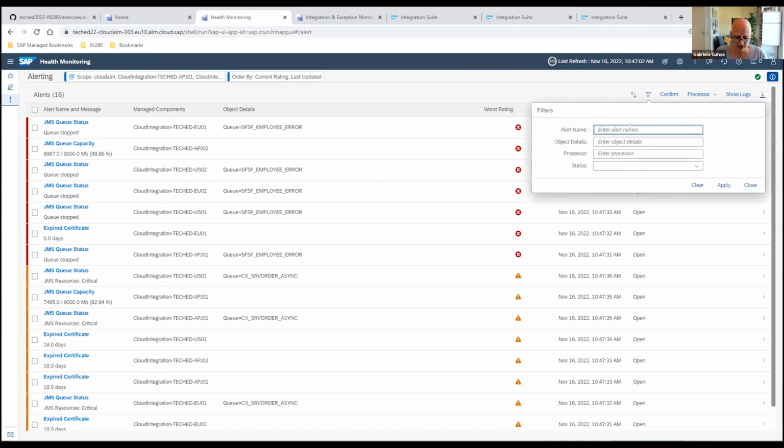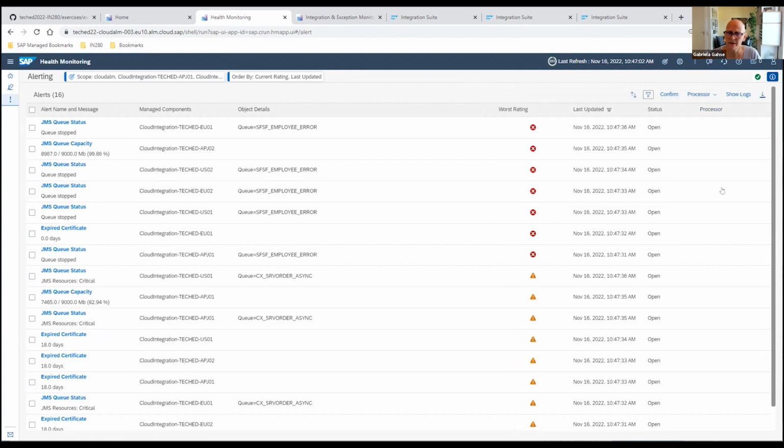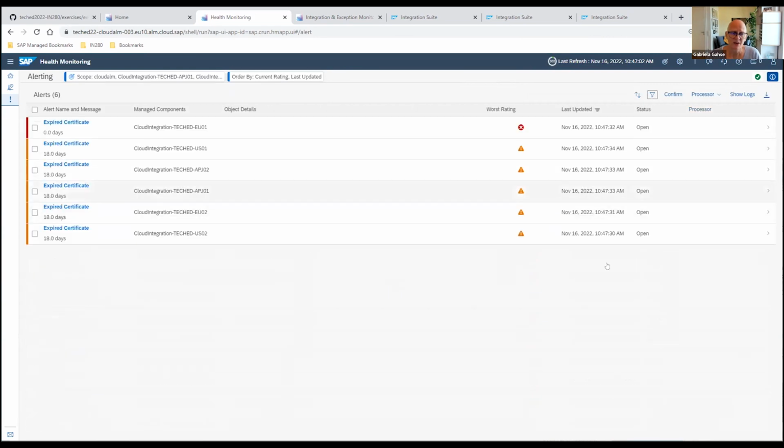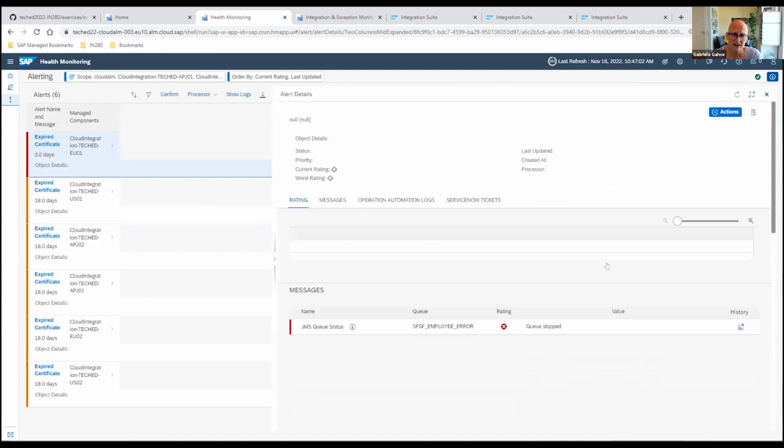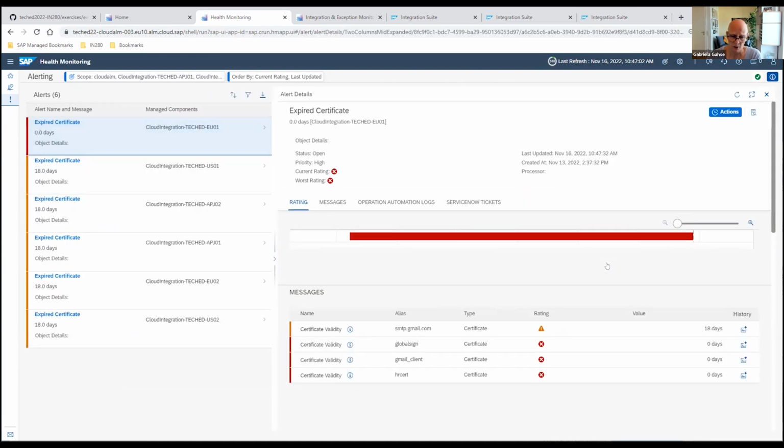and search only on certificates, for example. Then you see the different alerts that we have got regarding certificates. Let us take the first one that we have here for Europe 01. On this second tenant that we have prepared, we have 4 certificates that will expire soon, in 18 days, or had already expired. So therefore this is absolutely urgent to work on, as an example. And for the others, you see it is the same way.